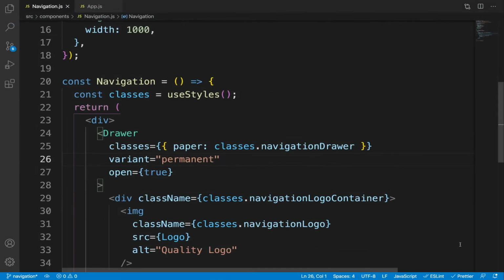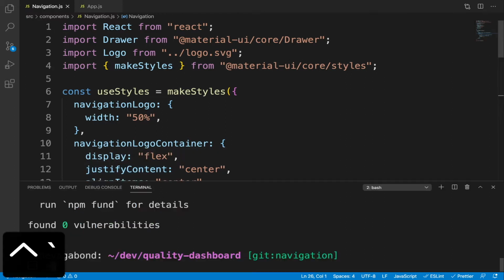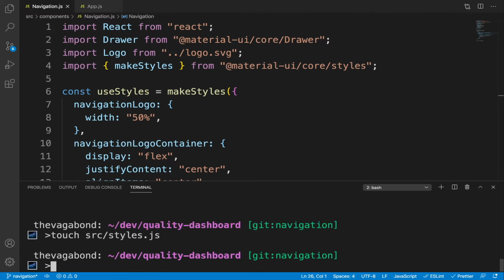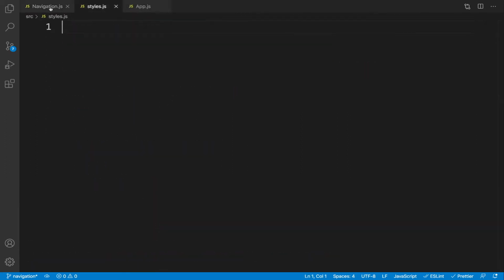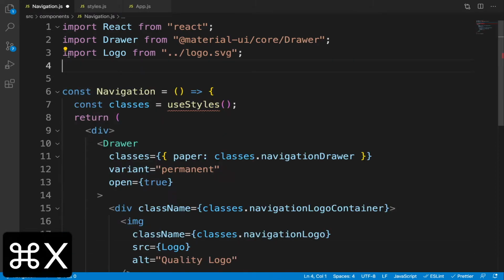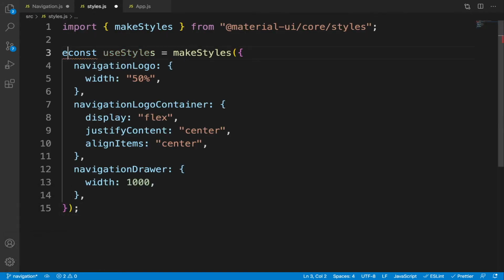It's a good idea to create a file for our styles so that we don't clutter our component file. So in the source folder, create a styles.js file. There we will define all the styles and export it.